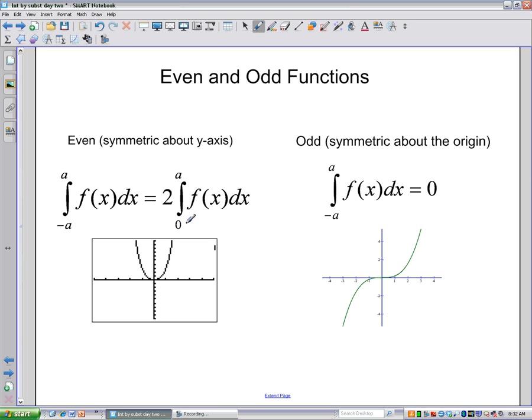So we've got two different things, even and odd functions. An even function is symmetric about the y-axis. This sometimes will save you some time. So if you're integrating an even function from a negative value to its opposite value, you can just do twice the integral from 0 to a because we've got that symmetry. The advantage there is a lot of times it's easier, particularly with a polynomial, to evaluate the function at 0 than it would be at a negative value. So if you recognize that symmetry, you can go, oh, hey, that's the same as twice from 0 to a.